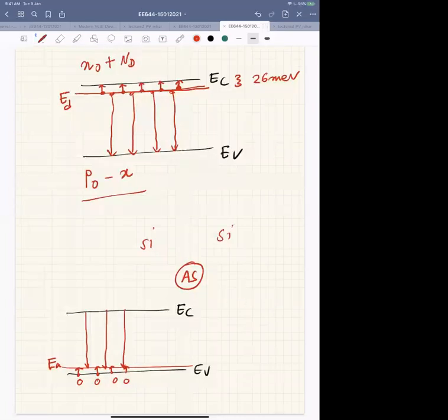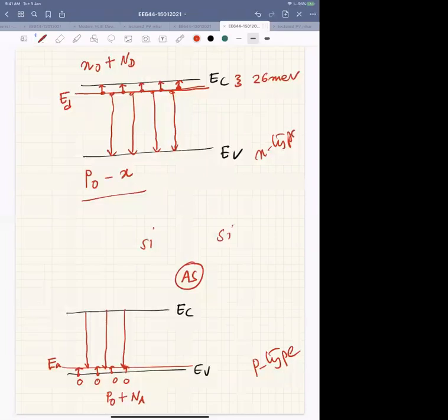So what is happening here is the number of holes was P0 before. Now it is increased, right? Because the moment the defect state is created, electrons go from the valence band to this acceptor level, and it leaves behind holes. So in equilibrium, that means at room temperature, the number of holes in the valence band has increased, and this is called the P-type semiconductor.